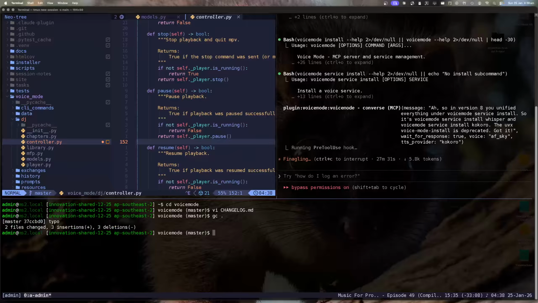Hey, so I just pushed a change to the changelog to Git on master because that's how I roll. And there was a little boop sound. Do you know what the boop sound is about?